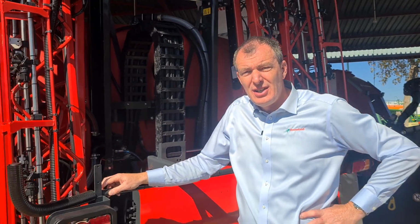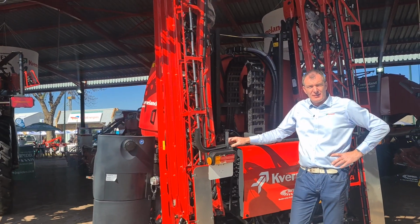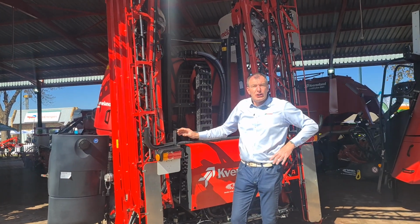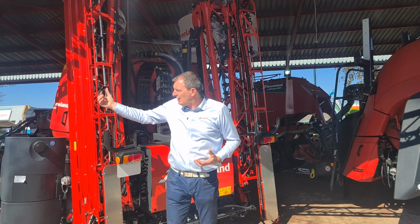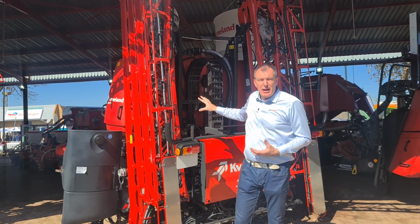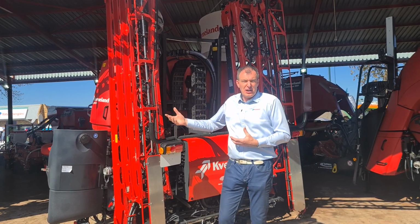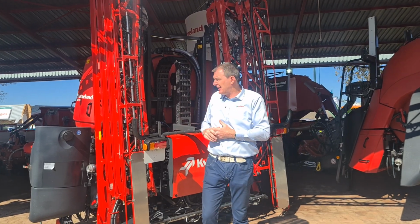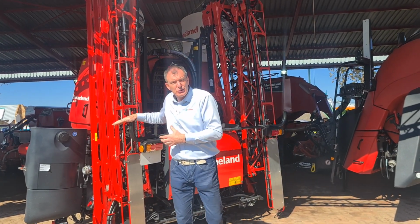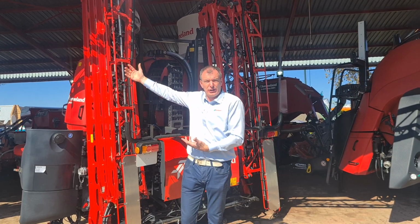So okay, just last thing, different variations. What are all the different variations that we get on the sprayers? The differentiation in basic sizes. What different sizes do we get? This is the bigger mounted machine. So we also have a smaller mounted machine, the Extra A, starting from 12 meters, 800 liters, maximum 1200 liters. This is the big one of this. This one starts at 1000 liters up to 1800 liters, 18 meters to 30 meters.